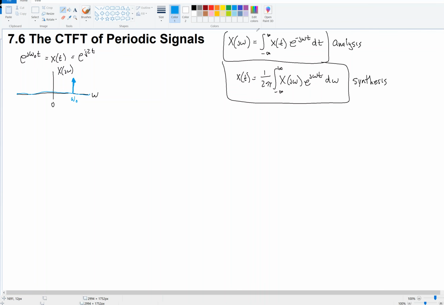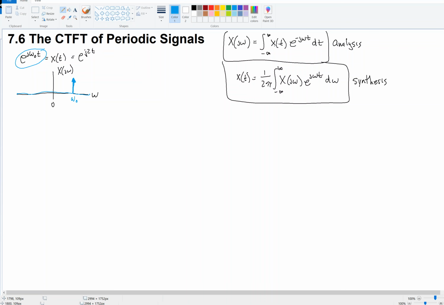Hopefully you're with me there. And so we look at this integral, and we say, if you give me a periodic signal x of t, remember this is periodic, definitely, then I would need to get an impulse out. So what possibly would I integrate here to get an impulse out? There's no such function where you integrate it and you get an impulse. So that's actually not going to work.